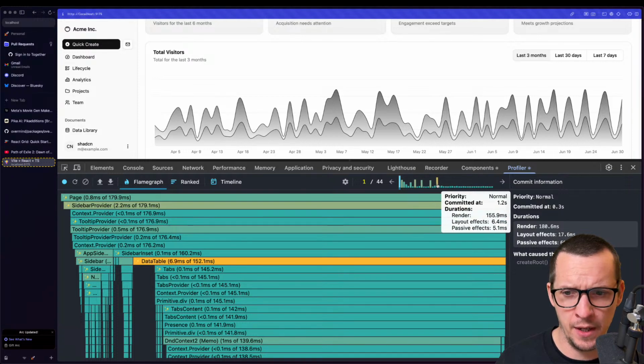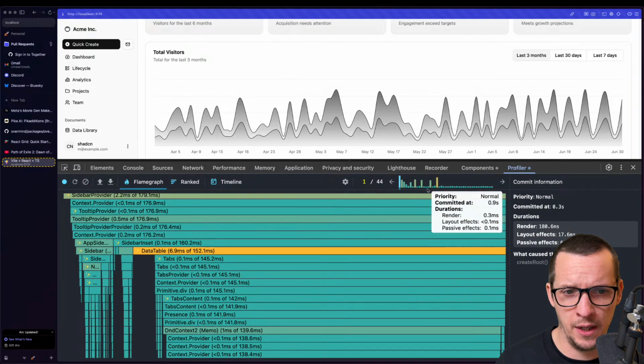But there's still some concerning renders, right? So these are like the 100 millisecond spread. But still, even here, it took like 150 milliseconds. It's very interesting.